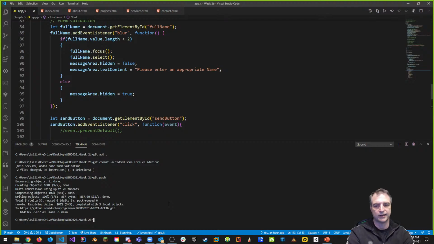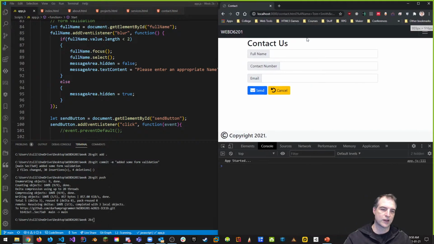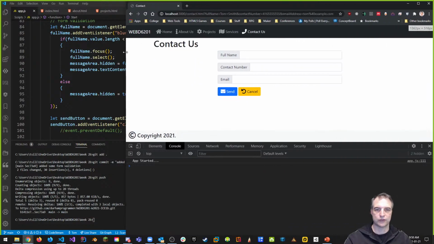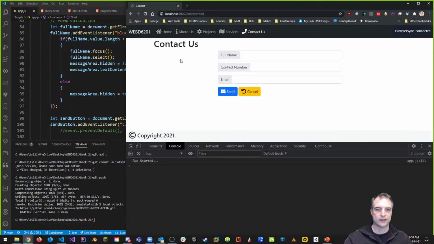So when you submit your in-class exercise, what I'm looking for is one or more screenshots of your site that display what we've done. A good screenshot would be something where you have both, let's say, your VS Code, as well as maybe on the right side, something that looks like this. And maybe you can show a couple of pages here. You might want to show a wider shot where you have all the links that we did together, the home link, where we did this kind of work, and then the contact us link.